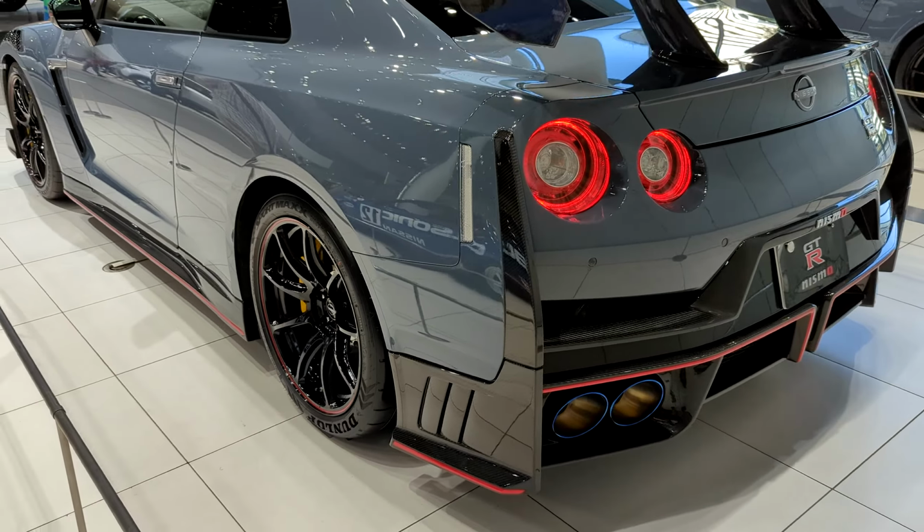Goodbye, Nissan HQ. It's cool, I can't show it, but they have a big screen behind the Nismo Skyline showing the Super GT, so you can just turn up and watch it if you want. Also behind there, in a separate private cinema room, I think you can book and also watch the Super GT event, which is pretty cool. Would love to do that sometime. But yeah, very cool. Let's go.